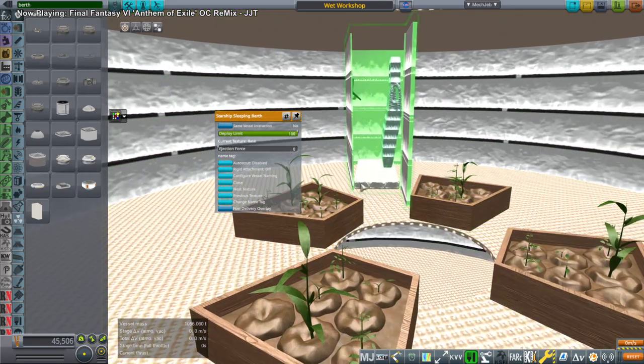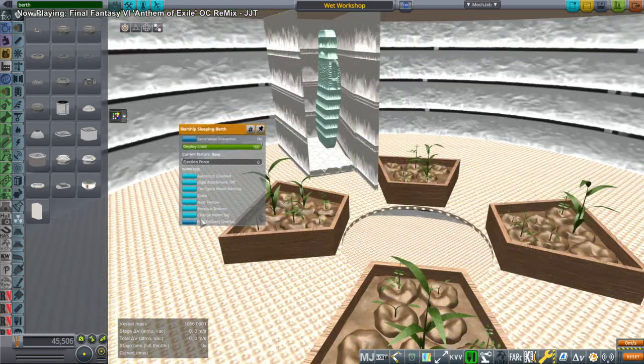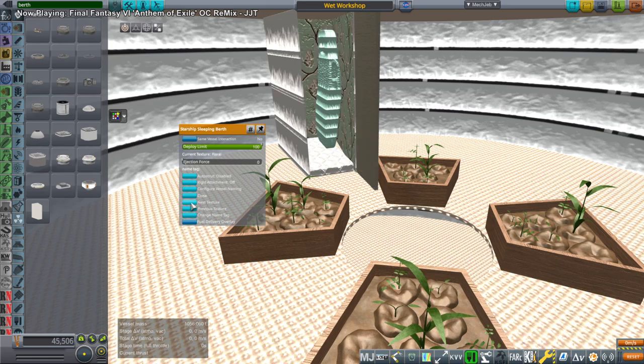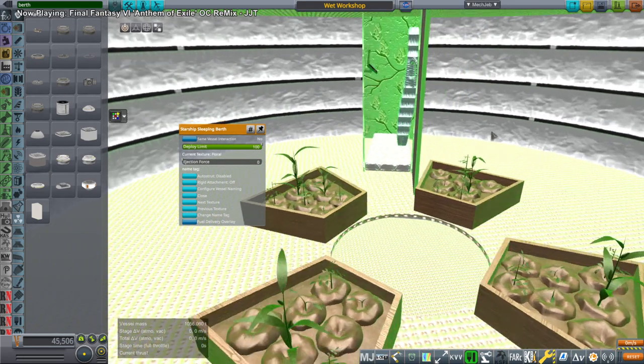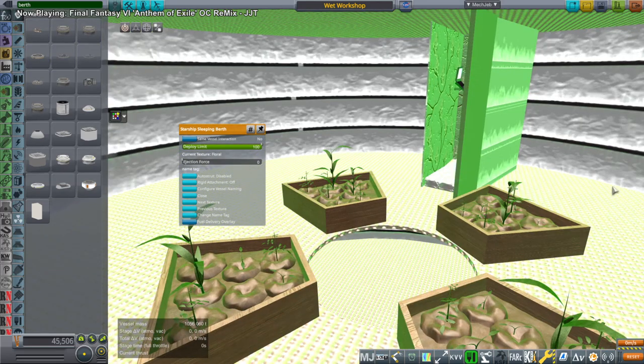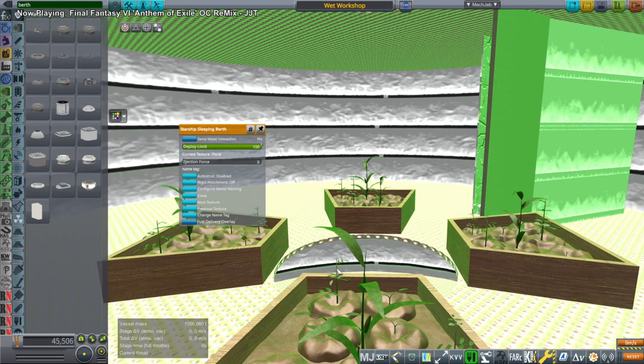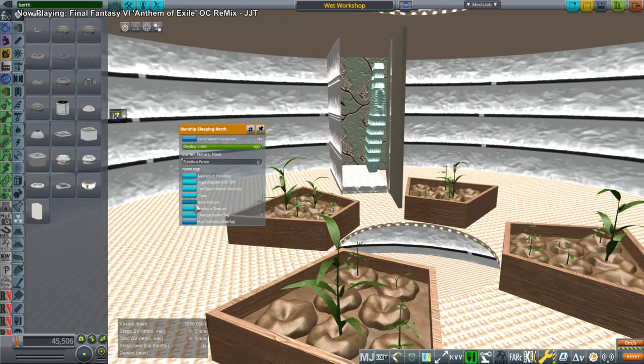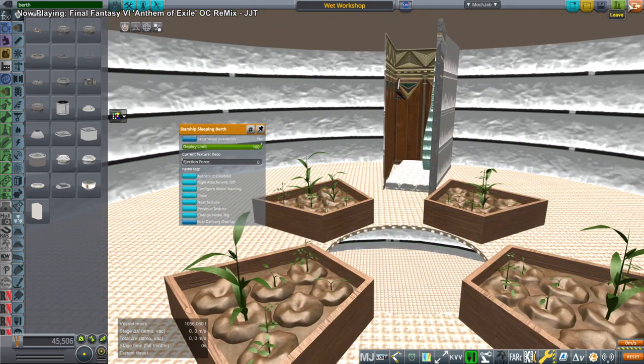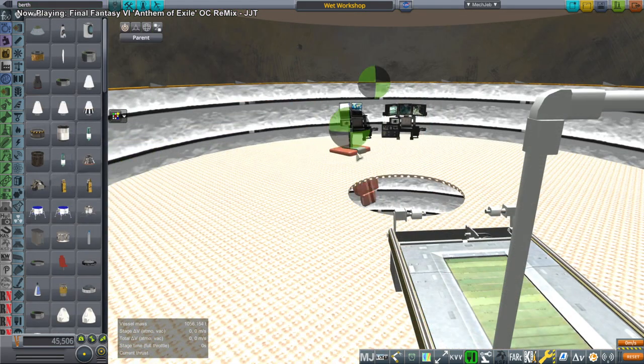Here we have one of the sleeping berths. It has the upright sort of sleeping bag thing that they use on the ISS, but also a mattress at the bottom, just in case. And I also added a variety of different door and interior textures. You can see a tree thing there. It's sort of an art deco texture. I got these textures from, I think it was the Adobe official thingamajig for Substance Painter.